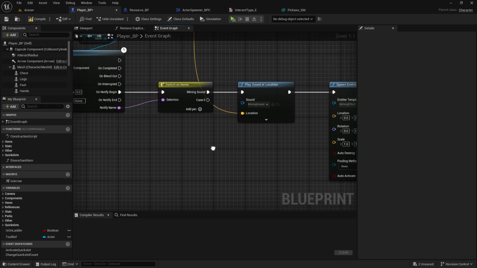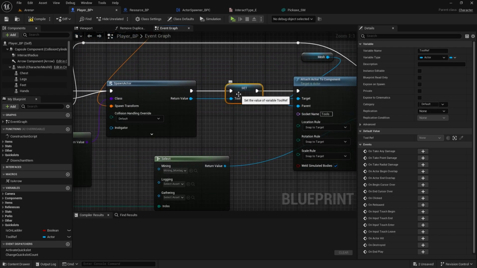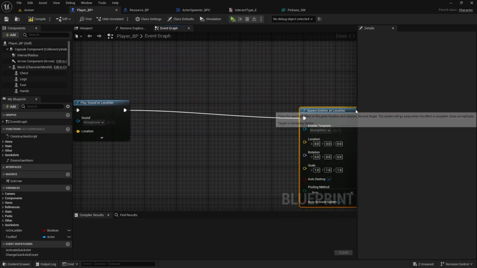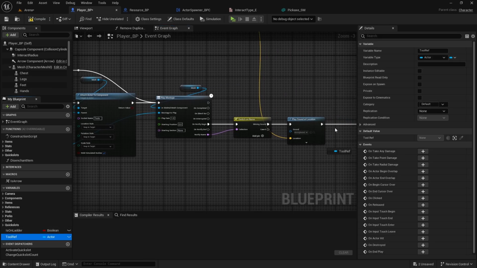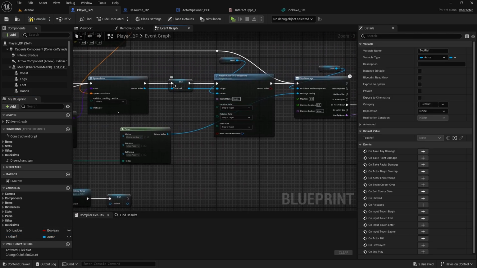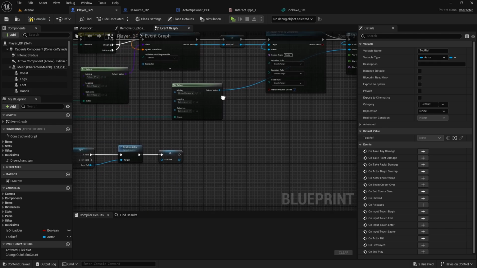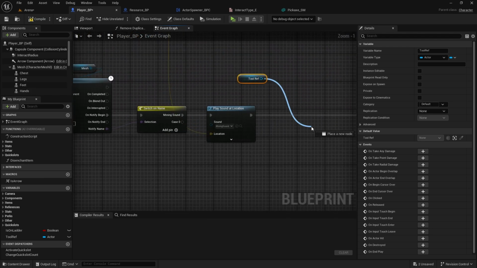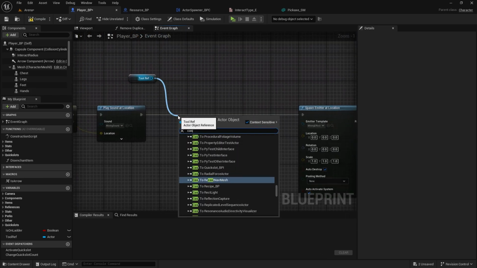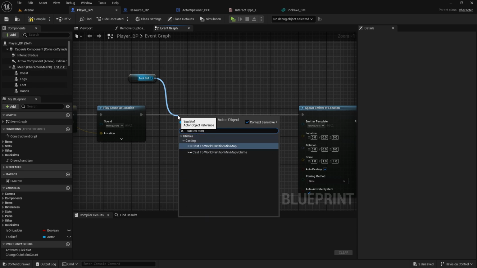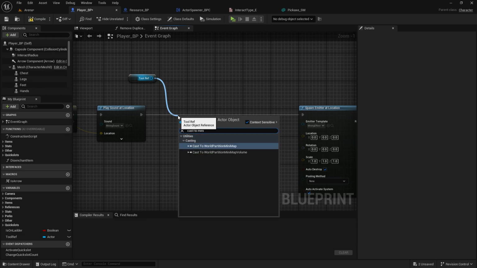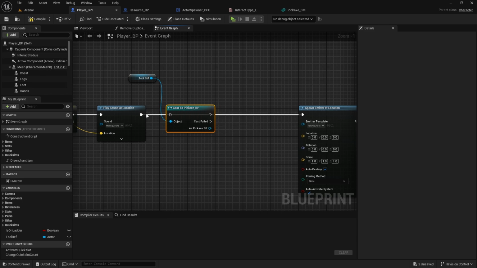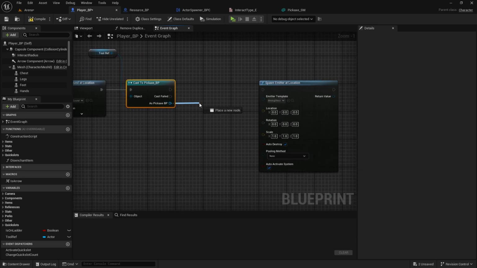Location, we do have this tool here. Need to move this back. So get the tool as a reference. And now the problem is this is not the actual mining pick. This is just the generic actor tool. So we can't get its mesh. But what we can do is we can cast to mining. Cast to mining pick. Is that what it's called? Pickaxe, sorry, cast to pickaxe. Blueprint that we have created. And then as pickaxe, we can get mesh.